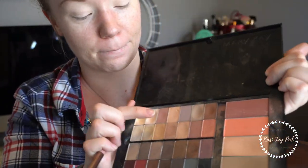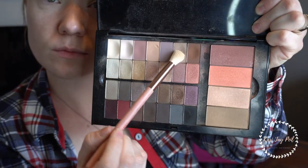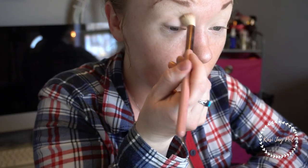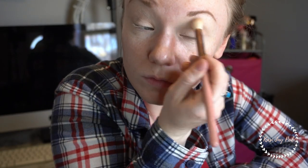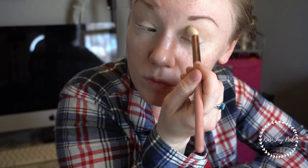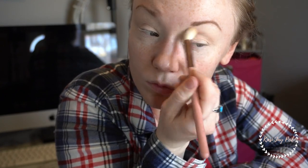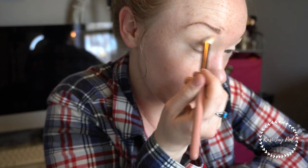So now I'm going to go into the shade Hazelnut, and I believe I'm going to take this same Luxie brush to go into my transition. I'm going to put that in windshield wiper motions into the crease of my eye to create a transition. So I'm just going to do that on both eyes and build it up to the intensity that I like. I usually find the crease between where your eyelid ends and the bone above your eye, and you feel that bone in there, and that's where I'm going to put my eyeshadow right now.